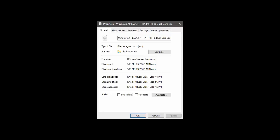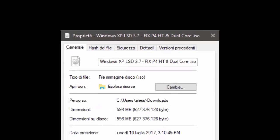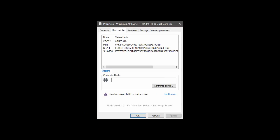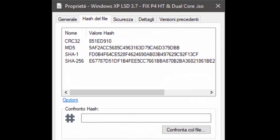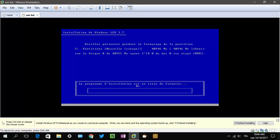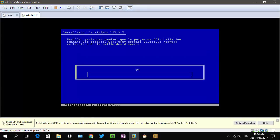It took me a while to find a download for it, but then I did. This is version 3.7, which I think is the latest one they made. It mentions a fix for Pentium 4 processors with hyper-threading, as well as real dual-core processors, which in 2006 were not low-end at all. It's a little underwhelming, but it does include a lot of modifications I haven't seen before in other XP mods, which is why I wanted to make a video about it. Unfortunately, it doesn't have any crazy LSD-like visual effects, but I think it does under the hood. You'll see why. The first part of the setup is mostly the same as any French version of Windows XP.